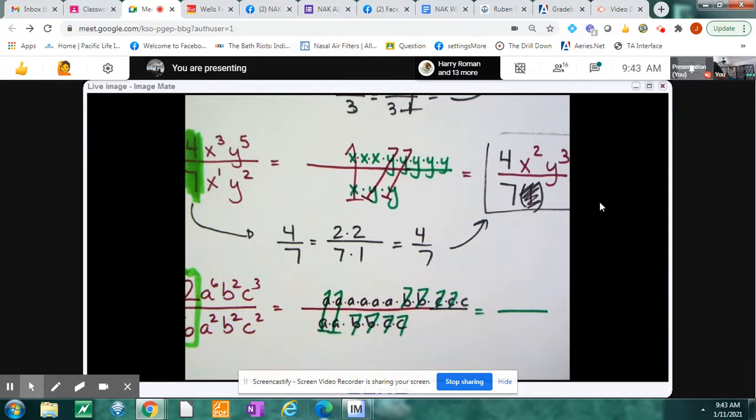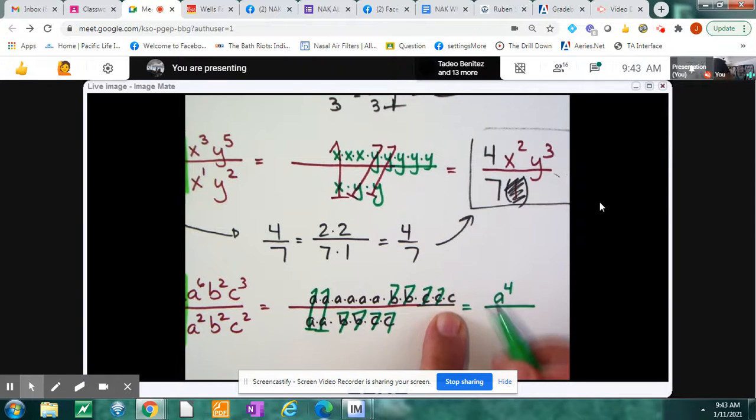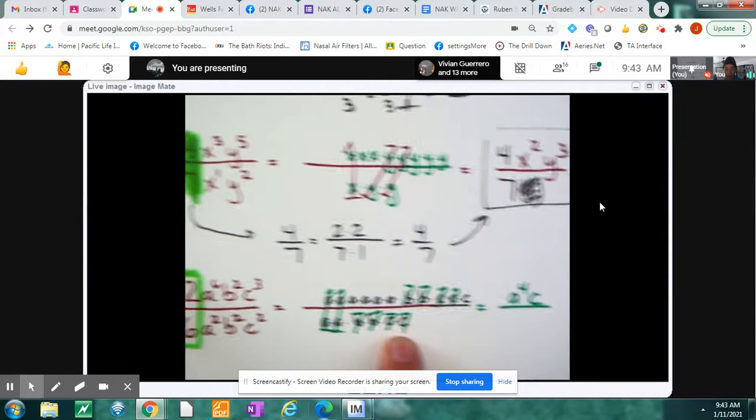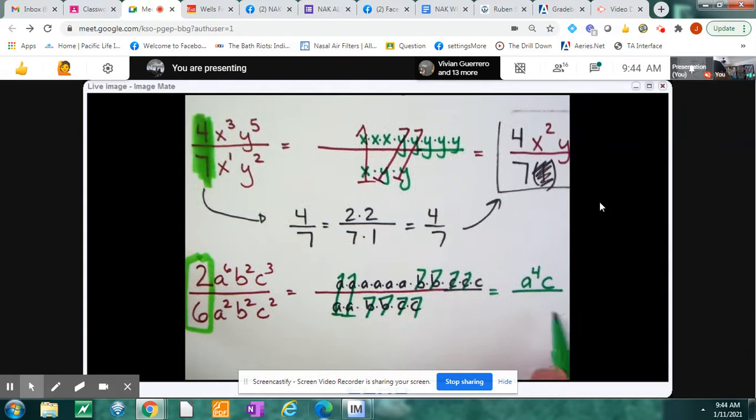A to the power 4. Giovanni, it's not 4A, remember? So it's A to the power 4, because you're multiplying. And then you still have this little C right here. So you're going to put a C. Leave it alone. Okay? Now, what about in the bottom? There's nothing, but let's just put a 1. However, we got to go to 2/6.